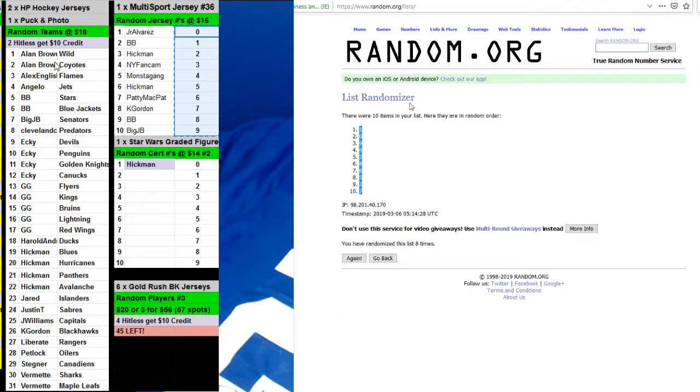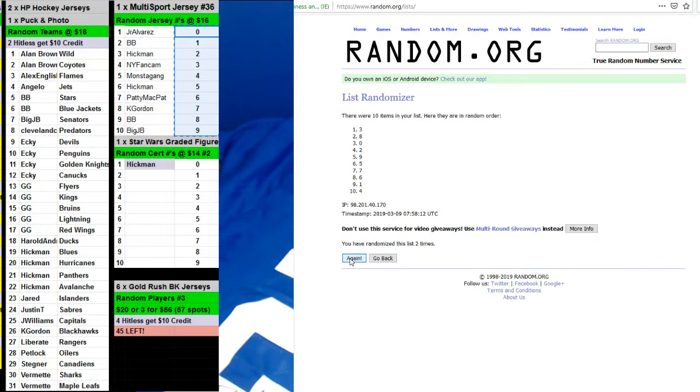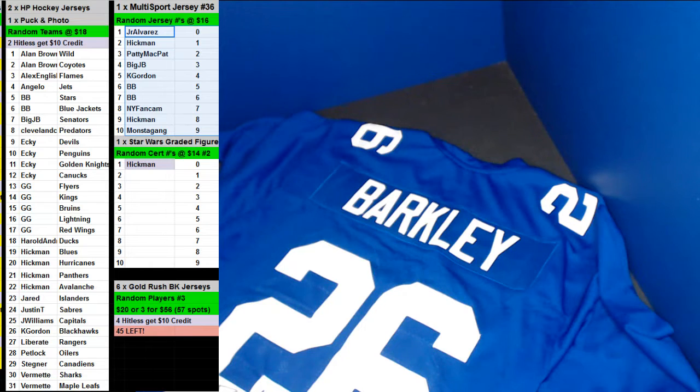Let's go ahead and do the numbers. Six times. 1, 2, 3, 4, 5, and 6. 0 on top, 3 on the bottom. There we go. All right, there you go. There's y'all's numbers.